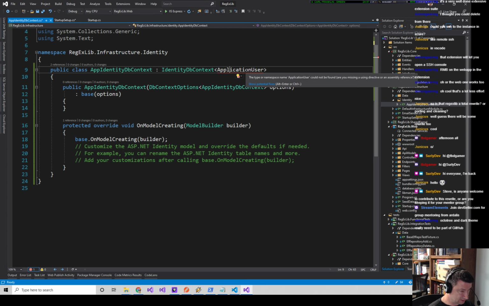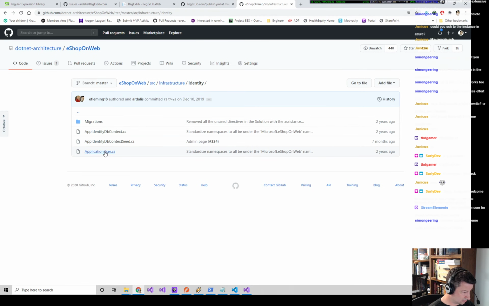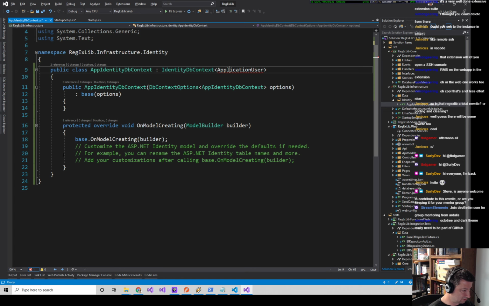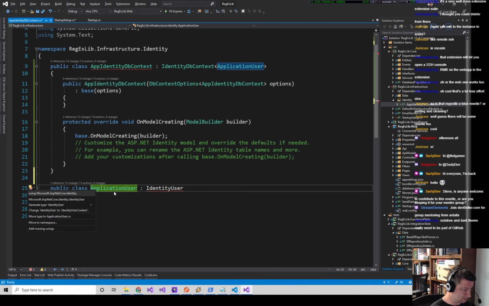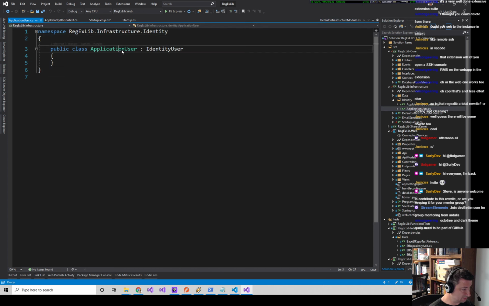What do I need to get? Application. I don't have an application user. That's why. Alright, so in here, do I create application user right there? Yep. And it's just identity user. So, come back here, drop that right there, move it to its own file, and did that pull in a namespace it wanted?